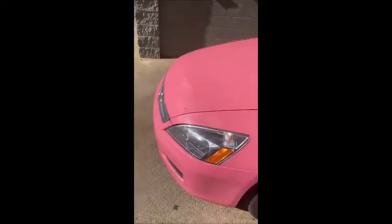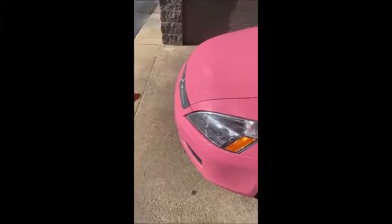But I'm gonna make sure I'm extra careful where the little rock chips are, because I don't want it to spread and get bigger. I'm not sure if I'm going to touch it up or not, but I think it's a free touch up. I'm not sure, but I will call and check and see how much it is just to touch up those spots. All right, let's get started.